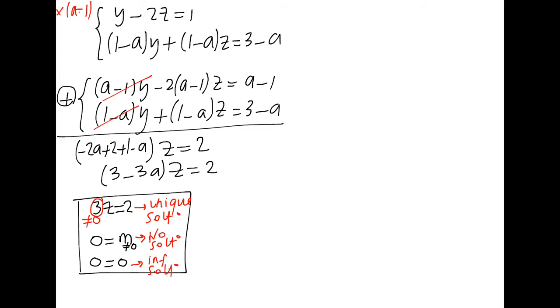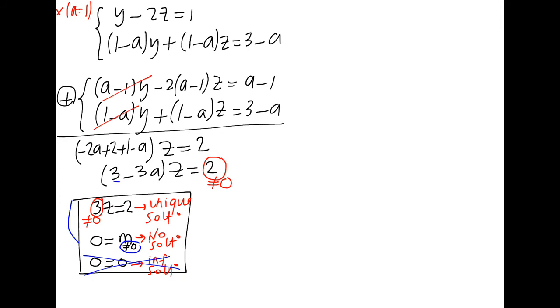So over here, if we go back to our equation, since the right hand side is already different than 0, then in this case this possibility cannot happen. There's no value for a which would make this equation be in the form 0 equals to 0. So this possibility is ruled out. So we're left with these two possibilities. Since the other side is already different than 0, then the solutions of the system depend on the coefficient of the variable z.